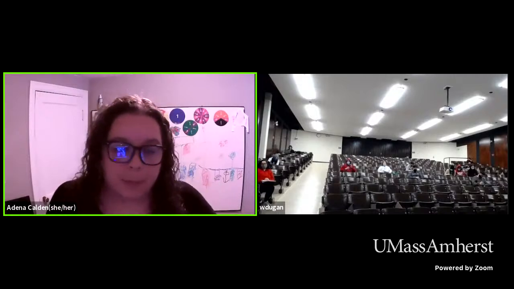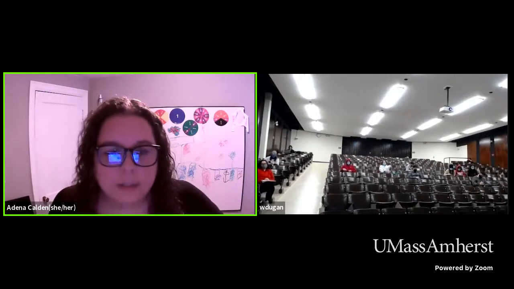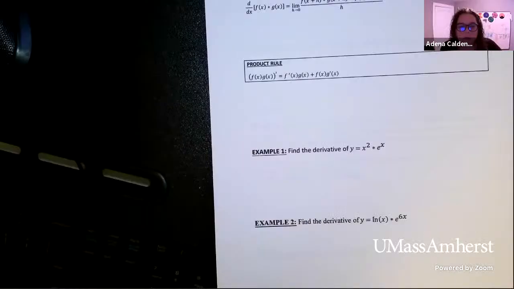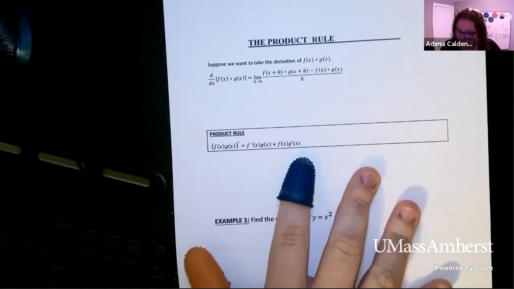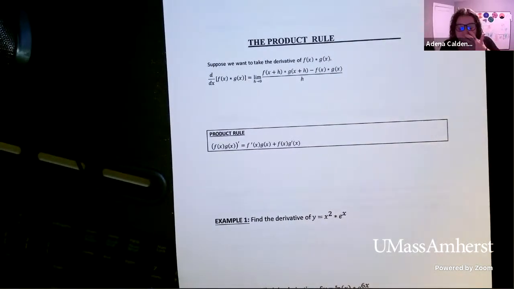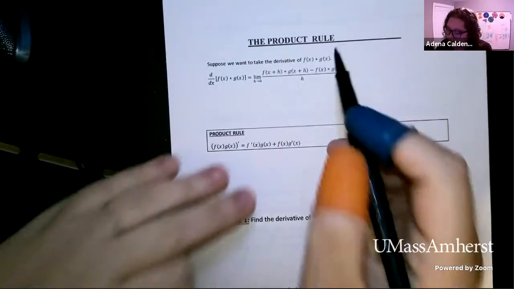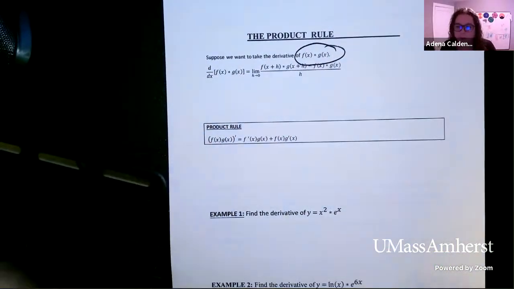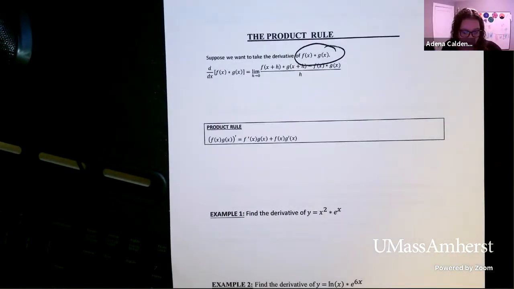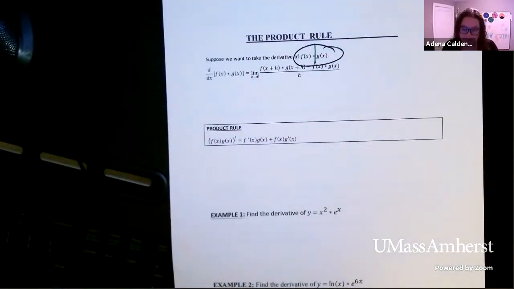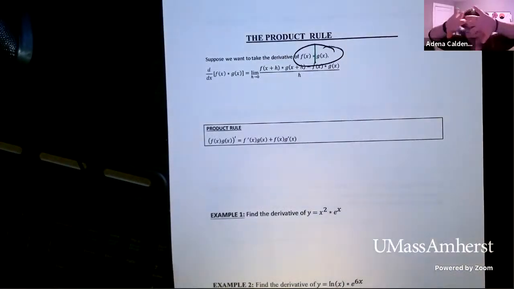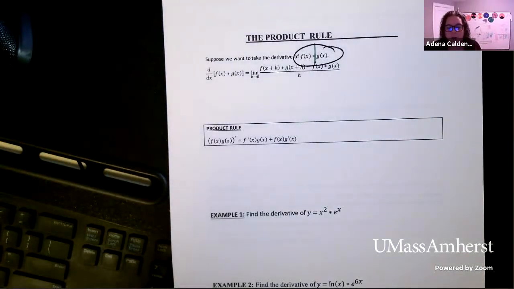Okay, so I'm going to go ahead and switch over to the DocCam. Oops. Okay. Let's talk for a minute just about the product rule in general. Again, the way that we are going to recognize that we need a product rule is that we have two functions multiplied together. So f of x times g of x. Notice that I can draw a line right in between the two functions that I'm multiplying together to separate them into two functions. Each one needs to contain our variable.